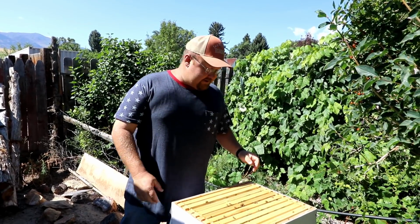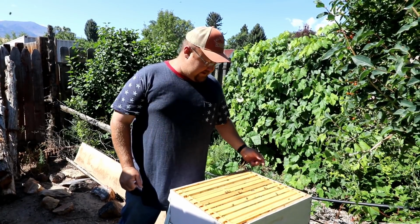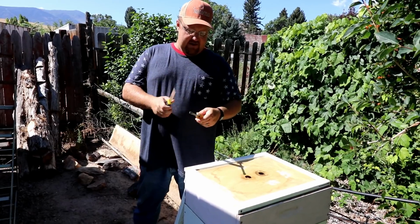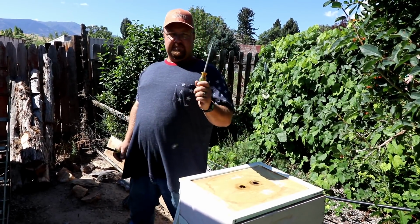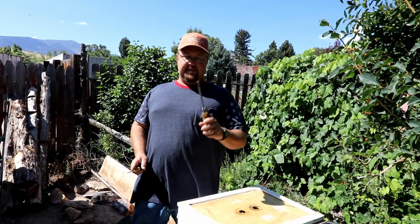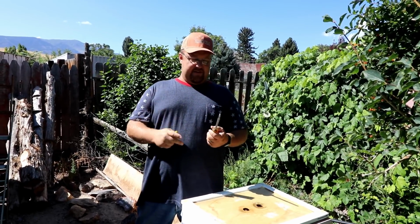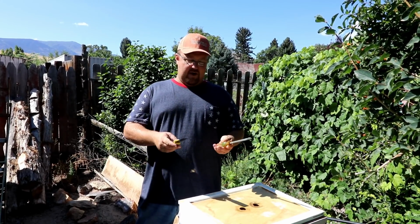So I'll have my dad go get a screwdriver and we'll just pop up one of these frames and see how much honey we're getting. In my last videos, I'll leave a card at the end you can click onto, it's how to save money being a beekeeper. I did a couple of videos like that, one with an inner cover. If you're a new beekeeper, well worth the watch.